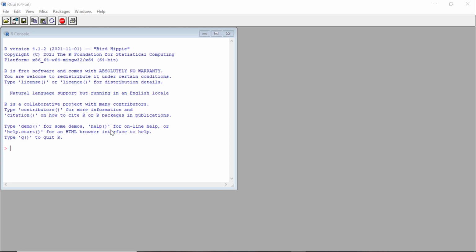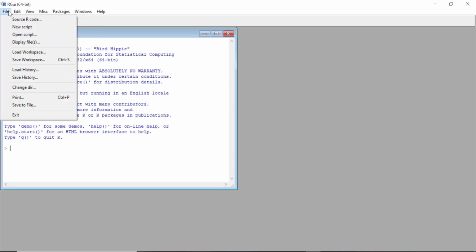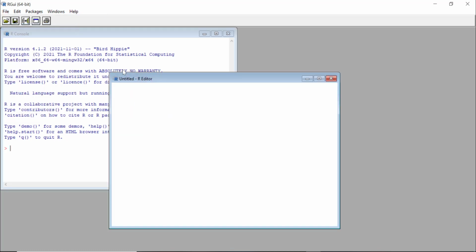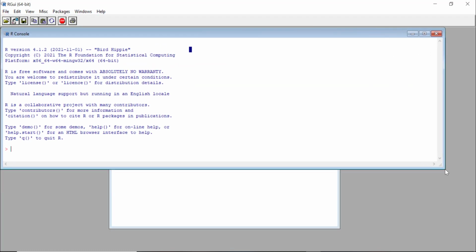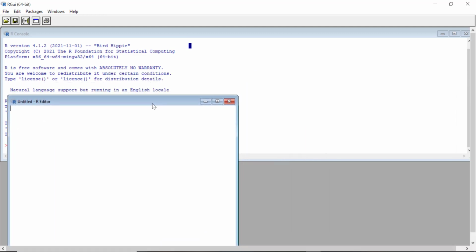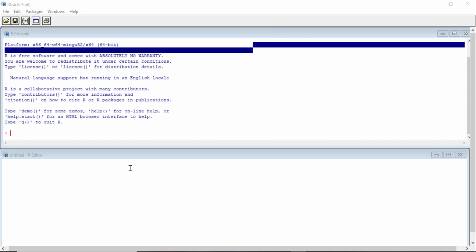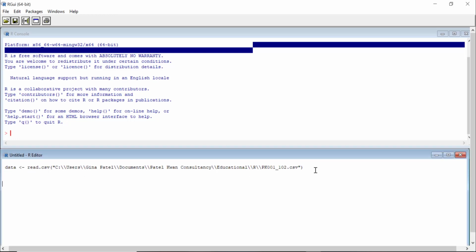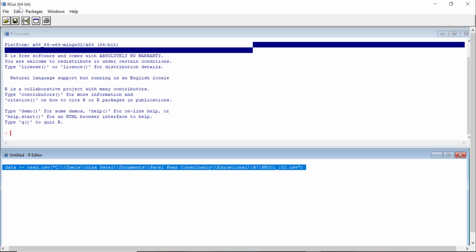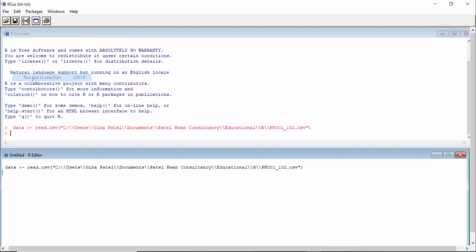So today's short lecture will cover how to subset data in R. Let's start by opening R and then creating a new script. Make sure to save the script as you're working, but first we'll start by opening our dataset. So select this line and then hit either the F5 button or run line.